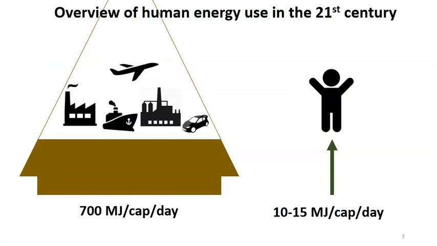So in the 21st century in industrialized societies, we have roughly 700 megajoules per day, whereas we have 10 megajoules of food per day. So you see that the overall energy metabolism is vastly increased beyond the metabolism of our own bodies. Our whole society needs fuels and materials, and all of them need energy for transportation, for manufacturing, and also for the use of products.